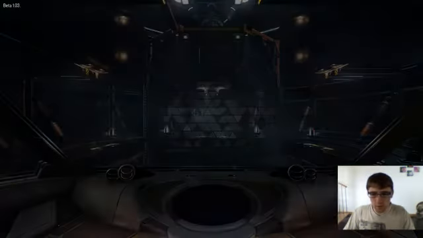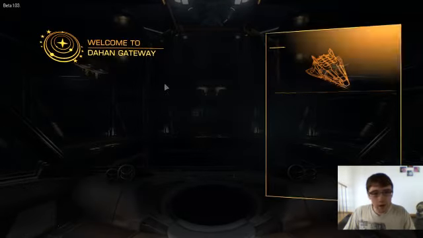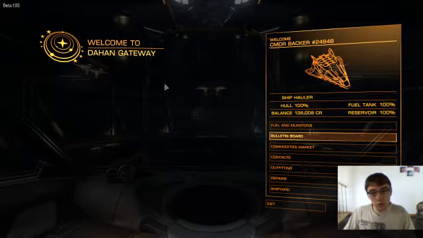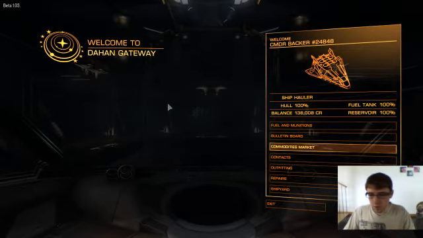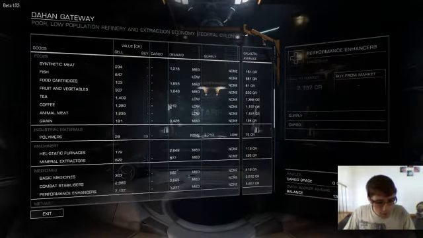Okay, so the first thing I'm going to have to be doing is picking up the supplies I'm going to be taking along to the other station, which should hopefully make me a wee bit of money before I go and try and buy myself a new machine, a new ship. Commodities market, and I think it was a metal called tantalum that's going to be making me my money.